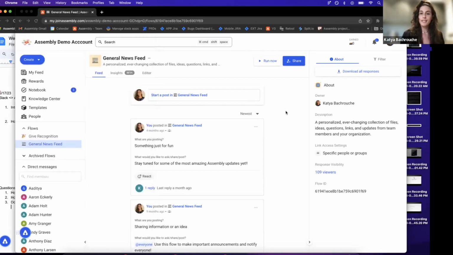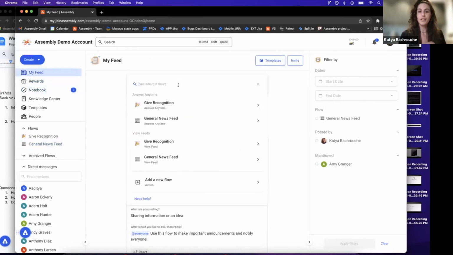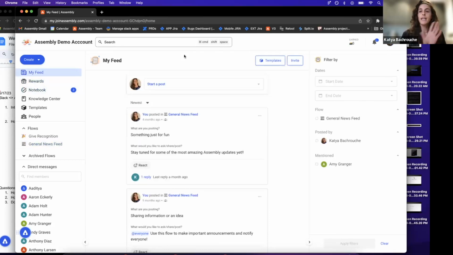You can also use this app to prompt people within Slack to participate in your flows. Before this app, the way that people would get notified is one, via email, two, via mobile app notification if they have the mobile app installed, or just in the app if they're organically browsing and they go to my feed and they see that there's a flow to do here, which I don't have at this exact moment. But this is another way to prompt people and provide visibility into participation and really bolster engagement into your flow. Again, both on the participation end, but also on the viewing end.